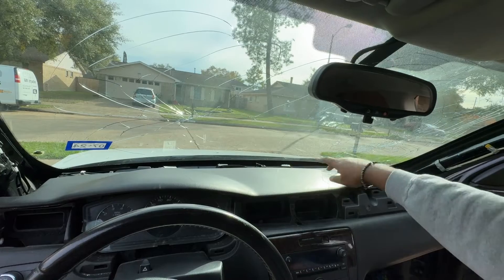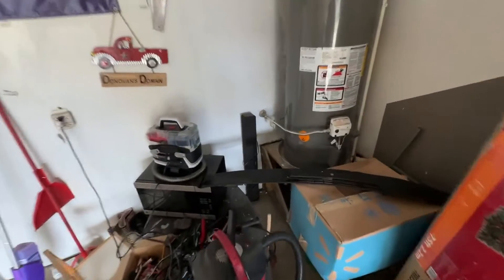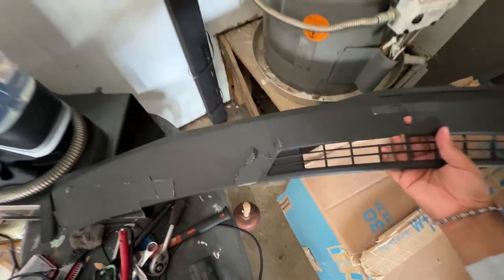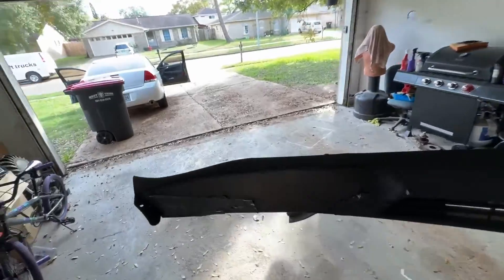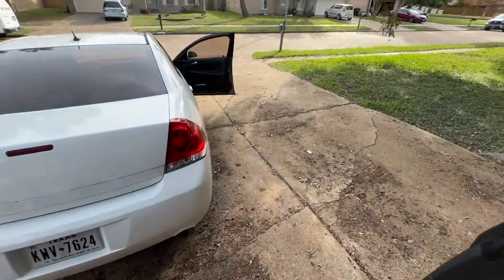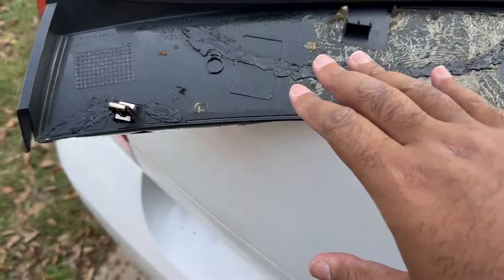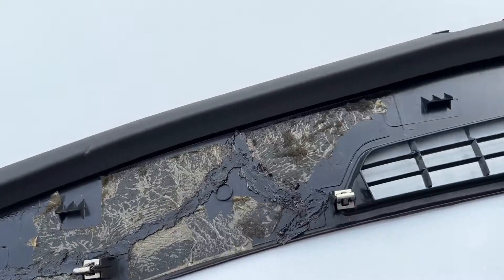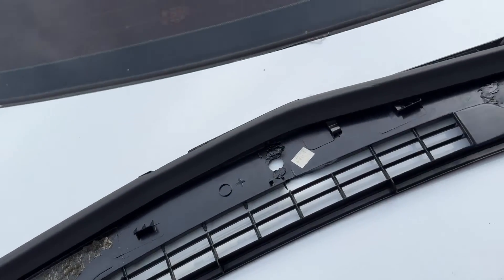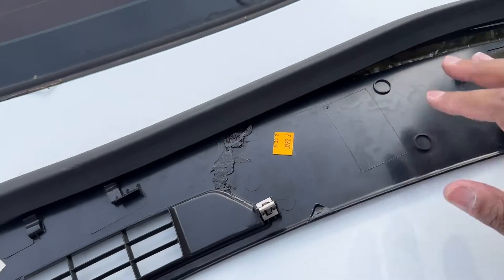Now I'm going to put the back cap in back there, which I fixed, and I'll show you guys that right now. This right here is our plastic piece that goes in the back. I did duct tape it, but let me show you out here in the light — it is plastic welded all on the back, that's why it's so rigid. I did a really good job. I didn't use those stupid sticks — I used plastic that broke off from the car and that made a huge difference. So this thing is all set.